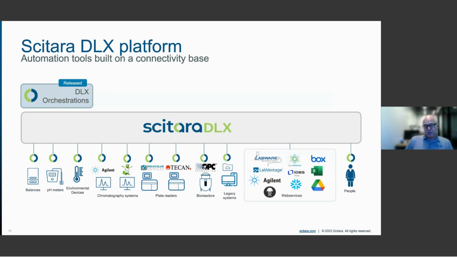The first platform, the first tool we built on top of this is what we call orchestrations. Orchestrations are automation. They're a linear series of steps. It starts with some sort of a trigger. That trigger could be a manual trigger by a QR code by a user, or when samples are ready on a chromatography system, or a file is dropped into a directory. All these are types of events that could trigger an orchestration. And then once it's been triggered, you can configure a number of steps to exchange data between different connectors.